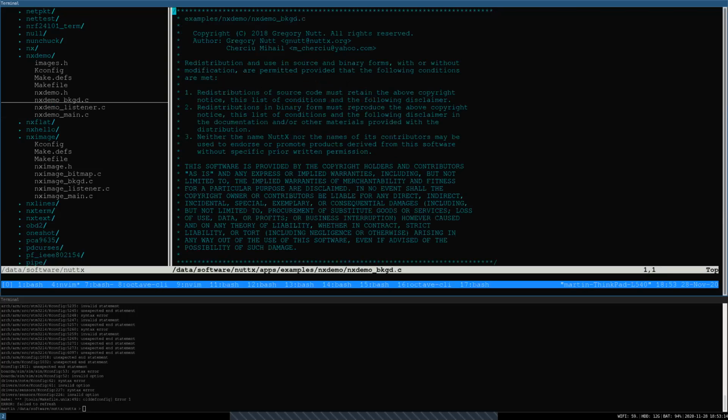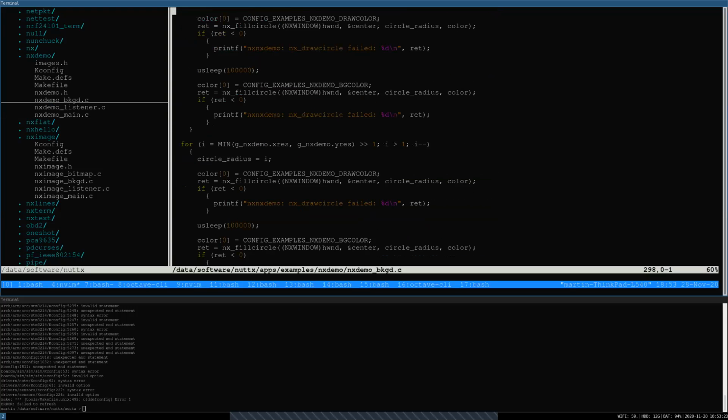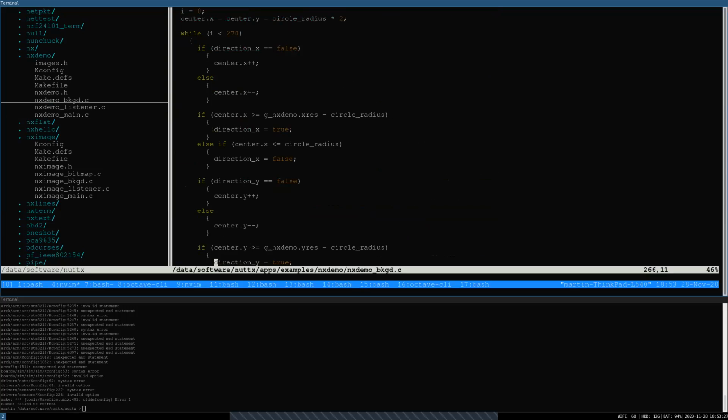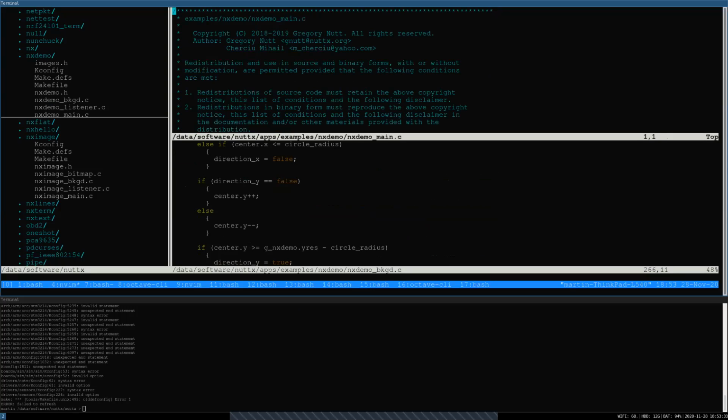Do you mean this one? Yeah. Which function do you want to look at? Demo one. Move down. Yeah, demo one, demo two. I think there's another one to get the window size.